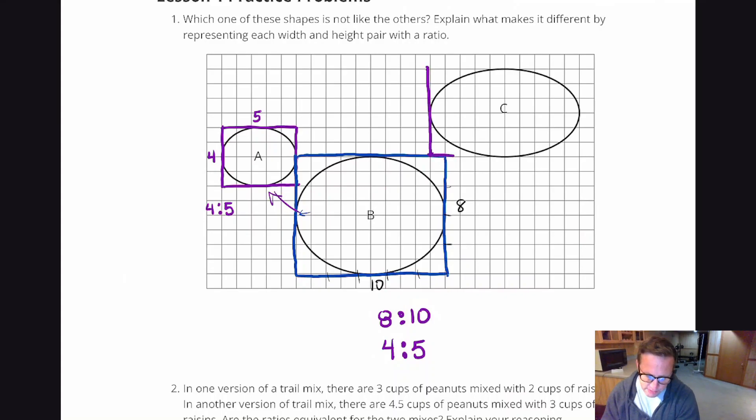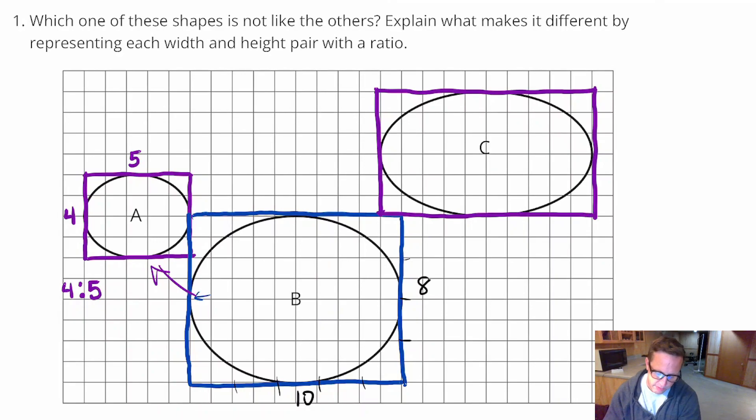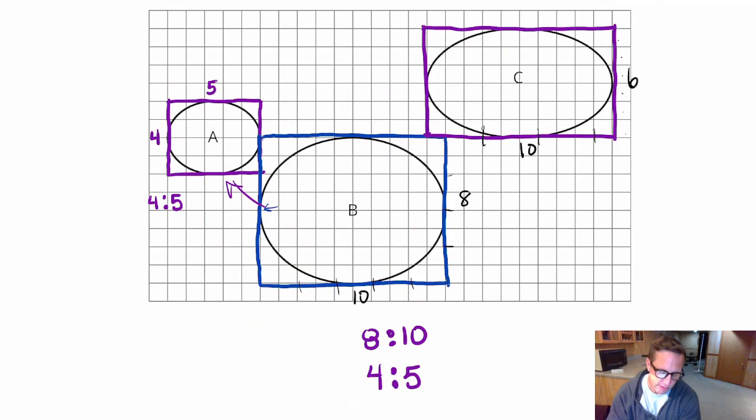We got right here. So if I look at the lengths there, this is three, six, nine, ten. That's ten right there, and this is one, two, three, four, five, six. All right, so that has a six to ten ratio. Now, when we simplify that by dividing it by two, six divided by two is three, and ten divided by two is five.